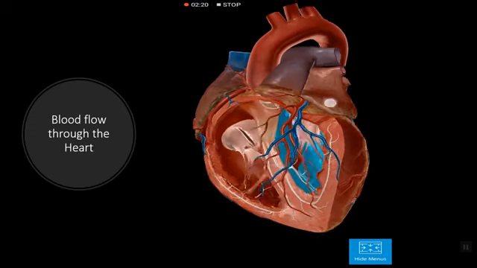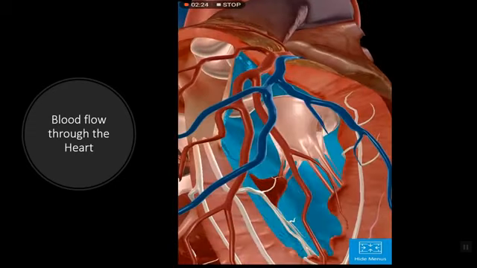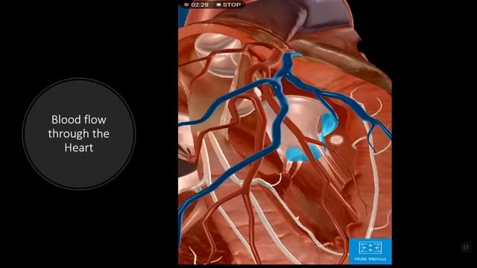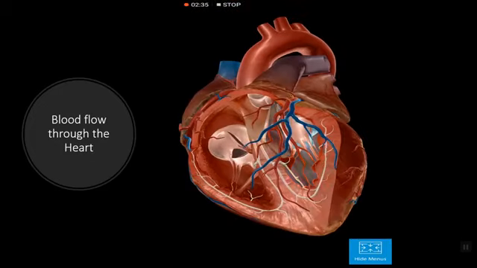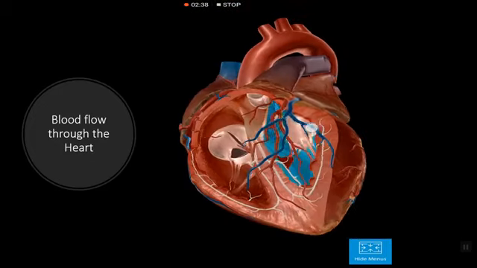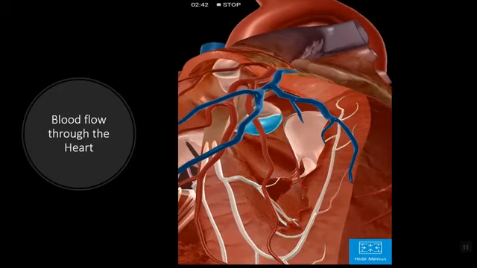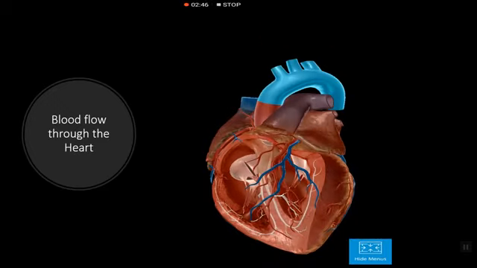But it's going to get to that left ventricle by going through another doorway, which is called the bicuspid valve because of the two cusps, one cusp and the second cusp. This valve is also sometimes referred to as the mitral valve. From here, the blood, as it's sitting in the left ventricle, is going to be pumped to the rest of the body through one remaining doorway, which is the aortic valve, into the aortic trunk, and then into the aortic arch, into the rest of the systemic circuit.